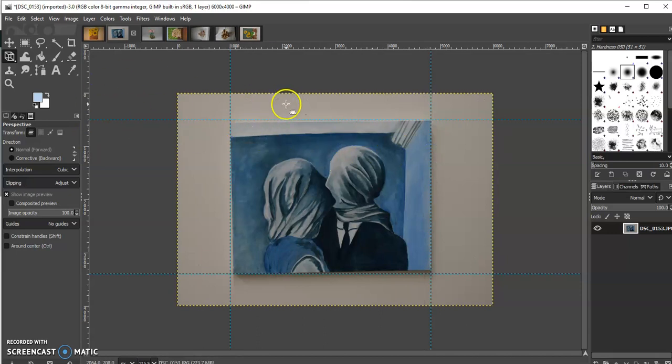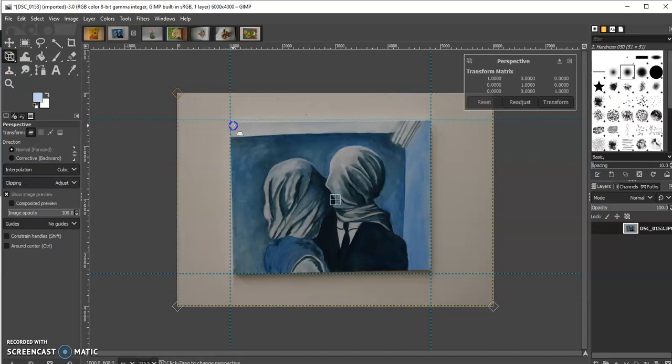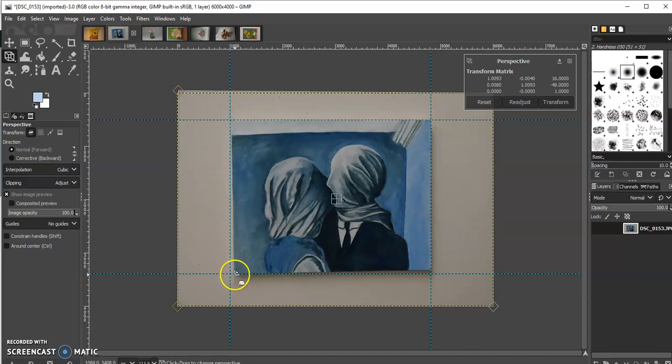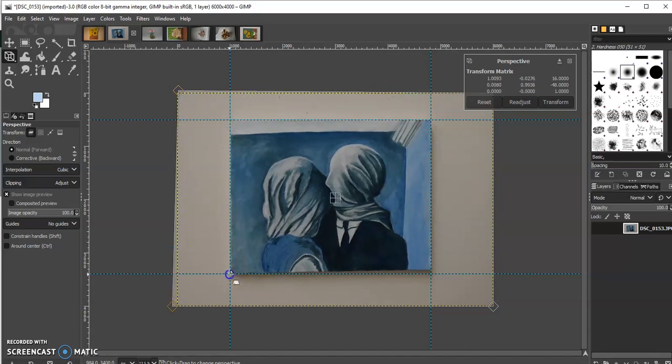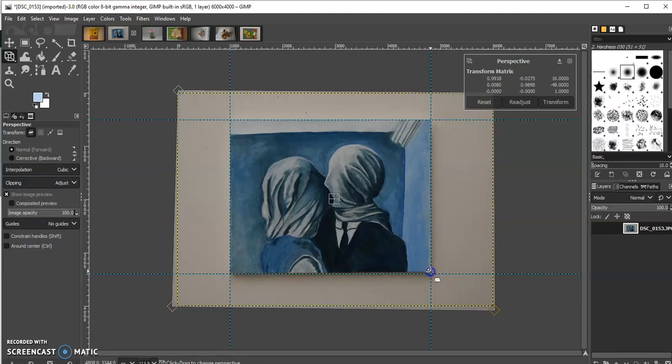So now that I have my guides out to help me, and I still have my perspective tool selected, I can just click the picture. I'm going to click near the corner here, and drag it up to the correct corner. So I'm just clicking and dragging. This actually works really easy. It's almost easier than Photoshop's perspective crop. So I'm essentially stretching, but what you're really doing is warping the picture to correct the accidental warpage that happened when you took the photo. And that's it. I think it's done.